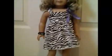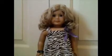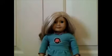Here's Mary with the cute hairband. You can't really see it, but it has gems on it. Cute safari dress. Her bracelet she's had for about 4 years, ever since I got her, but I have no idea how long that's been. And these cute shoes are from an American Girl outfit. I forgot what it was called, but that's her outfit. Nice and summery. But that's her cute outfit.